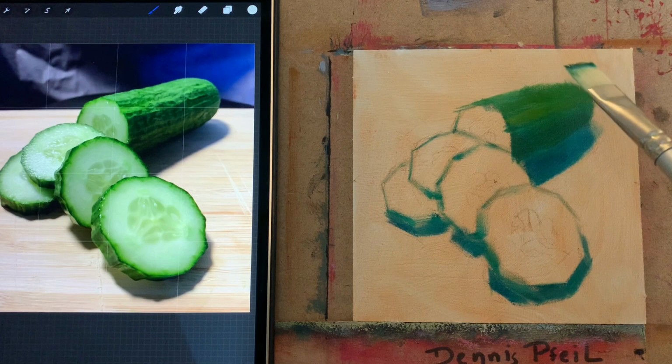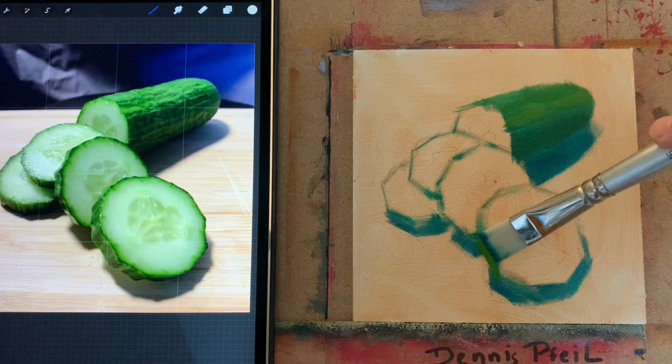This is with the cadmium yellow in it. And I might do that here as well. It has a bit of a shape there, so I'm just twisting my brush a bit in the shapes which I see.